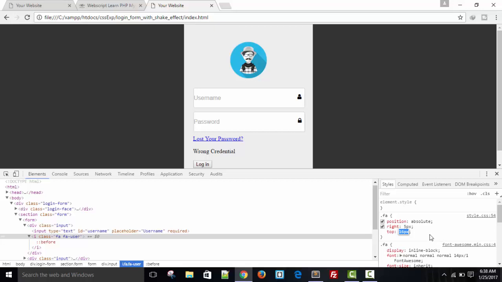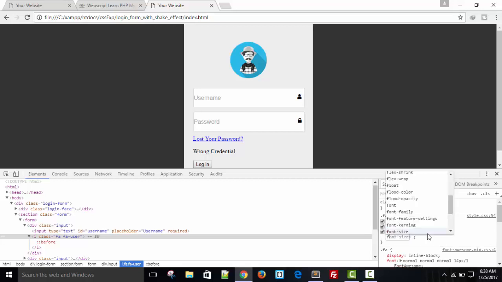16 pixels, or let me change the font size of this icon. Font size will be 25 pixels, or it is very large, so 20 pixels is good.